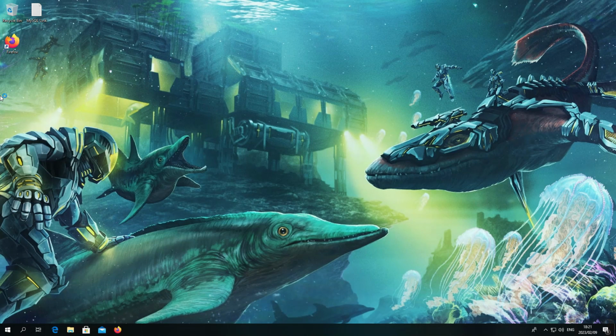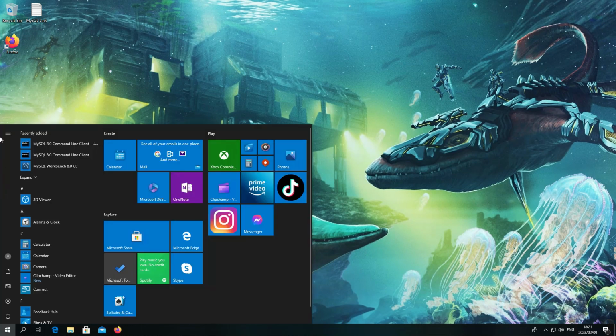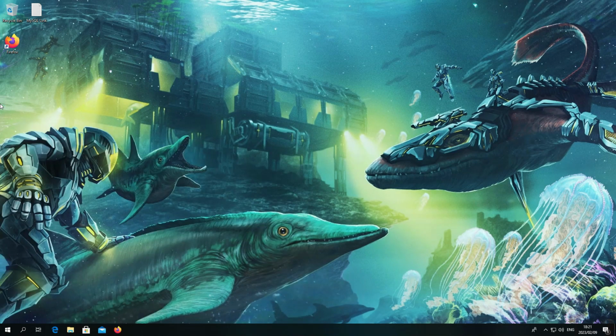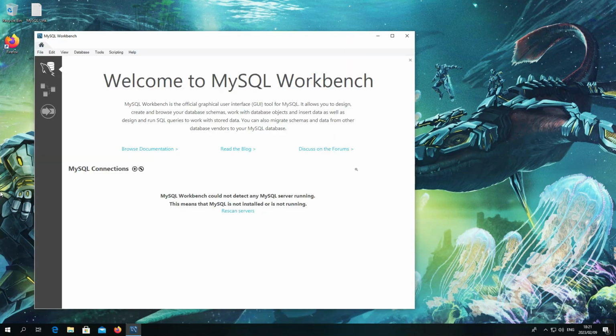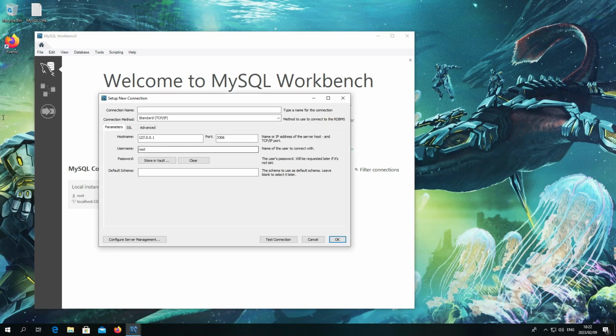So we have already created our user. That was done while we did the setup and config. So once MySQL opens up, this is your Workbench. You're going to do everything you need to do from here, well, except editing and finding stuff in the database. For that you would use Heidi.